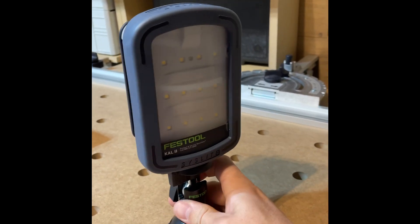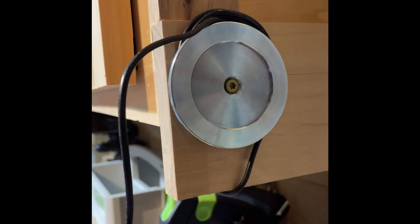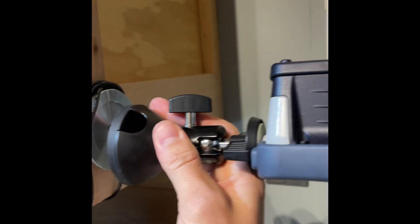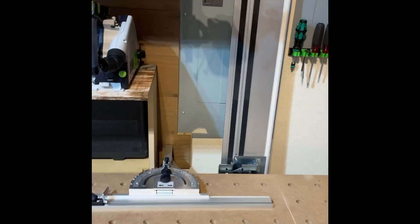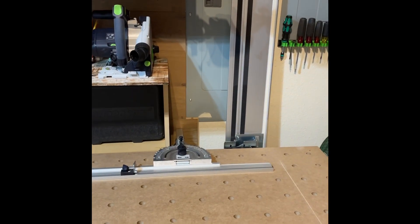It's heavy, guys. It's solid — it's a solid piece of tool here. Up here is how I have it mounted. There's the magnetic plate that it comes with and the ball head. I have it mounted above where I do all my cutting. When I want some additional lighting, you just stick it and it sticks. I have it mounted directly above, and it provides a lot of good additional light right here. Whether I'm doing dominoes, a sanding project, or just doing a fit-up of whatever, it's really useful to have powerful light right there.